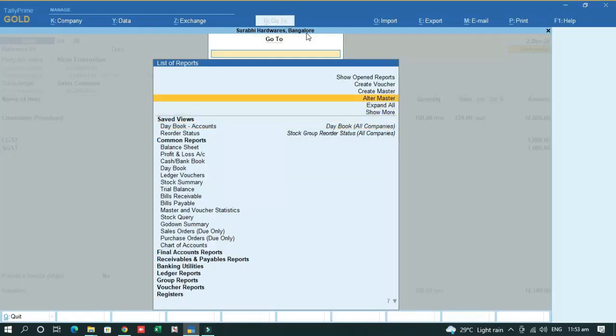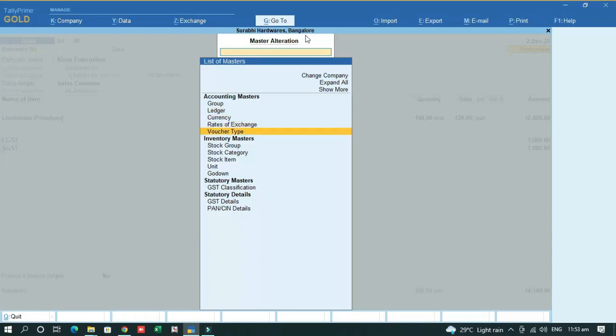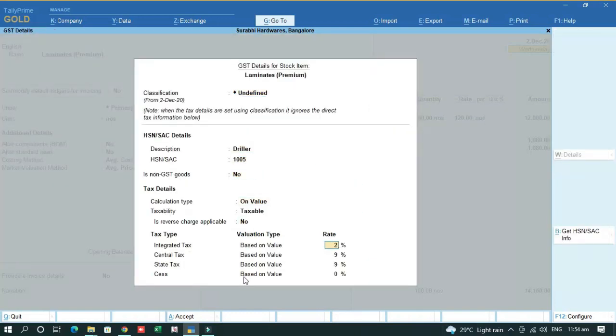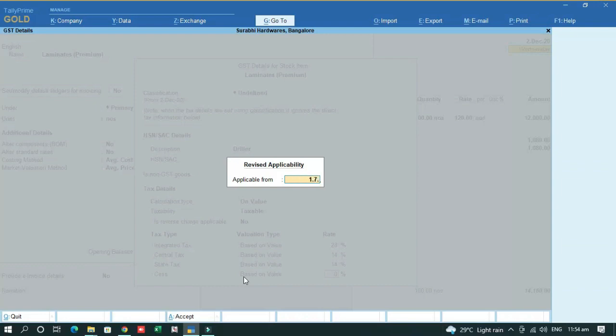If I go to the stock item and I want to change details like opening balance, you can change it, but you cannot change the GST related information, like from applicable to not applicable. If you want to change some tax percentage from a past date, you cannot do that. Like from 1st April I want to change this rate, I can't do that because we have already generated e-invoice. If I change it and accept it, it creates mismatches in your e-invoice voucher. That's why it is restricted.